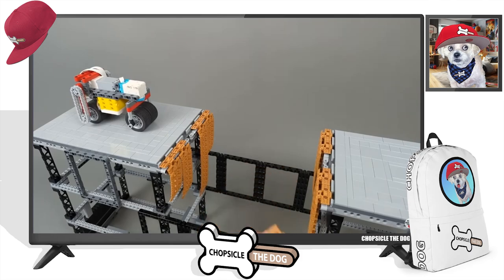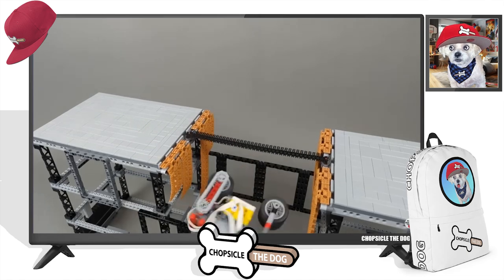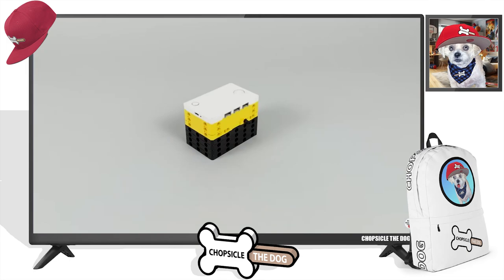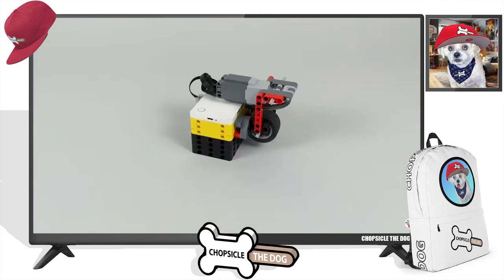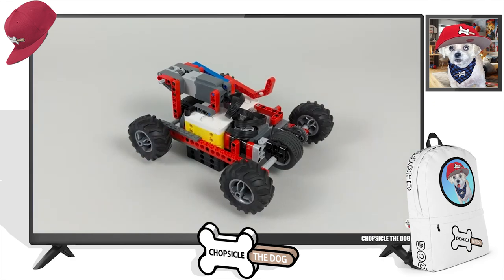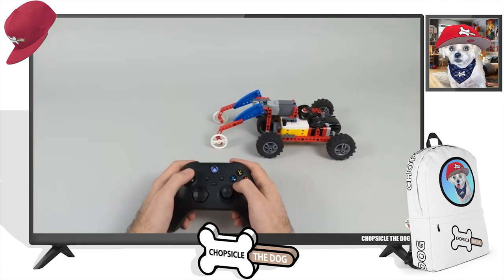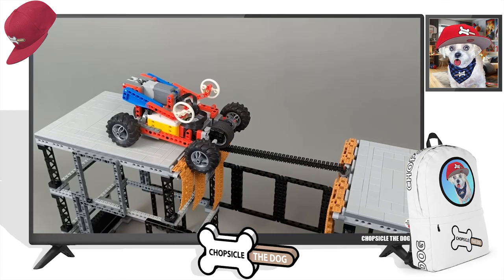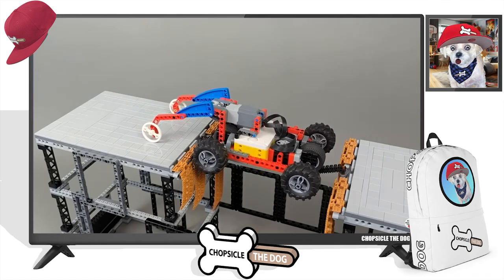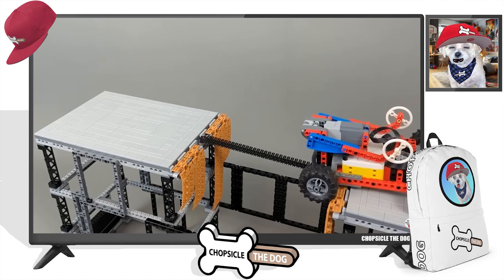How is it going to get across now? It's thinner — wow, that is so thin. I feel like you'd have to get it at the perfect spot so that neither side leans in that direction. That would be so hard to do. So we've got a single wheel and a whole lot of other mechanisms, a couple more wheels. The wheels will be for the ground and the other wheel will be on that line, but something needs to hold it in place. I get it — it keeps its balance as long as it isn't too long to get there. Now he can pull it up. This guy's a genius. I never would have thought of that in a million years.